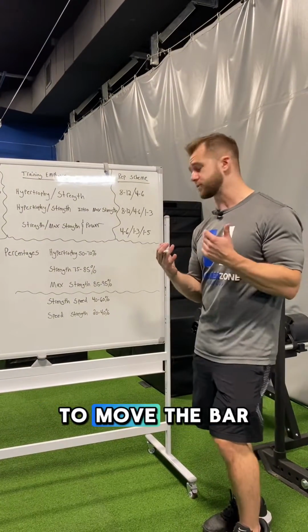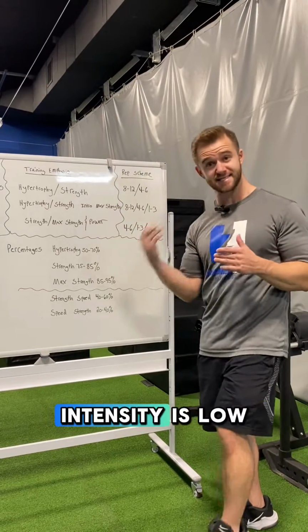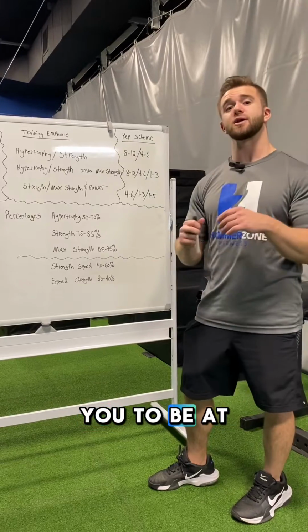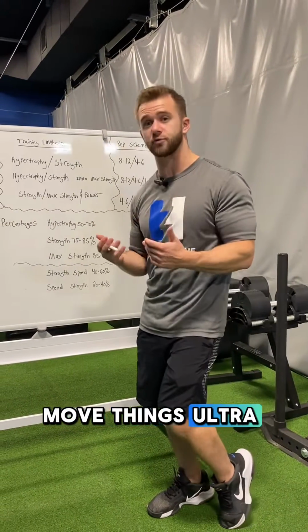We're still trying to move the bar with high velocities. That's why the rep scheme is low, and that's why the intensity is low. If you're in a speed strength emphasis, we're looking for you to be at 20 to 40% of your max. So really light, we're trying to move things ultra fast in this.